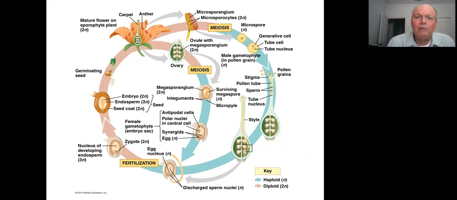This time, unlike what we see in the gymnosperms, we do see the production of multiple haploid cells from the single megaspore that survives after meiosis. It divides 3 times. I'm trying to run the math in my head. Let me put it this way. It produces 6 haploid cells and a 7th cell that has 2 haploid nuclei in it.